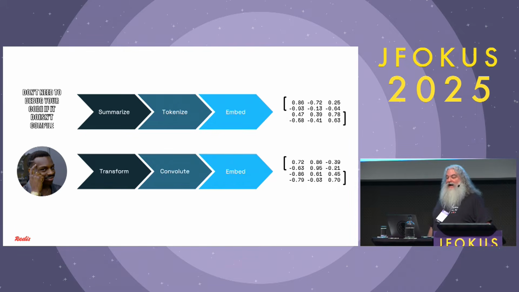And much like the text, you can get numbers that represent things about that image. There are some models that are really cool that are multimodal, where you can give it text and it will give you numbers, and you can give it an image and it'll give you numbers. And if the image and the text are about the same topic, those numbers will be similar. And so you can put an image in and then compare it against text, or you can give it text and then find images.